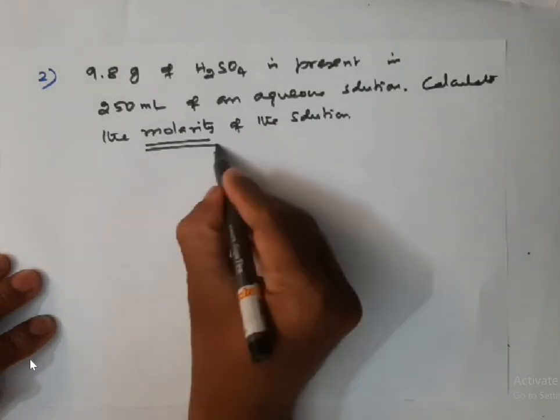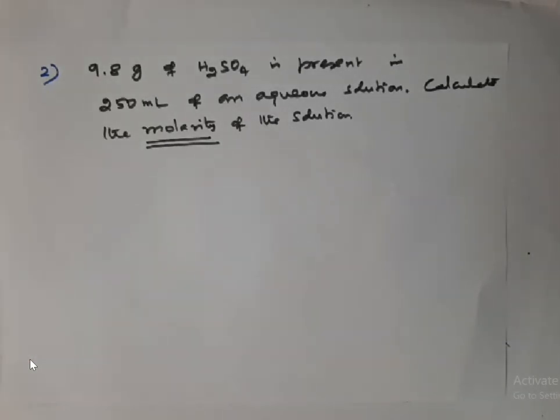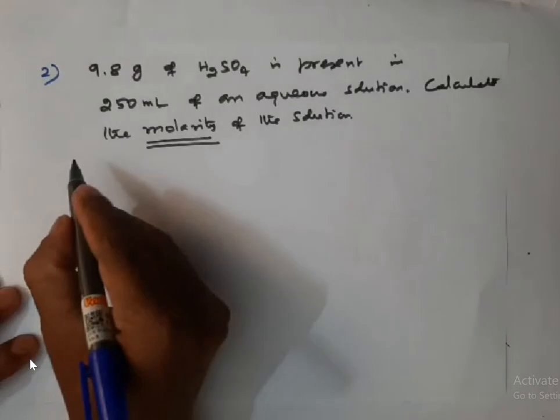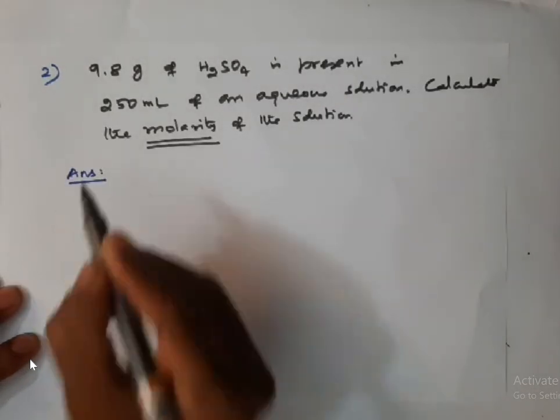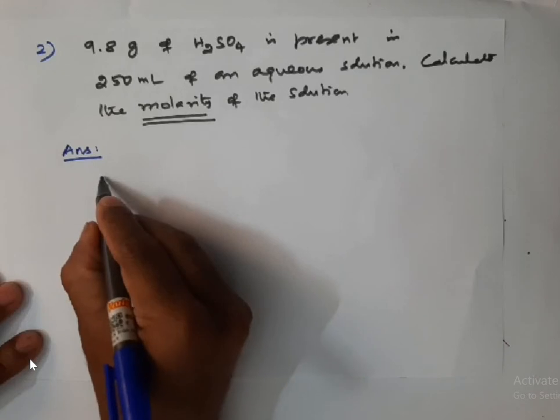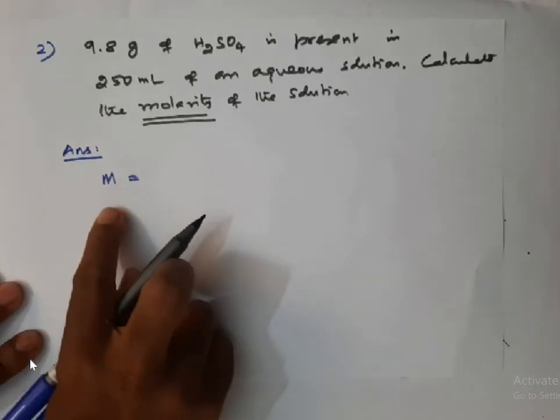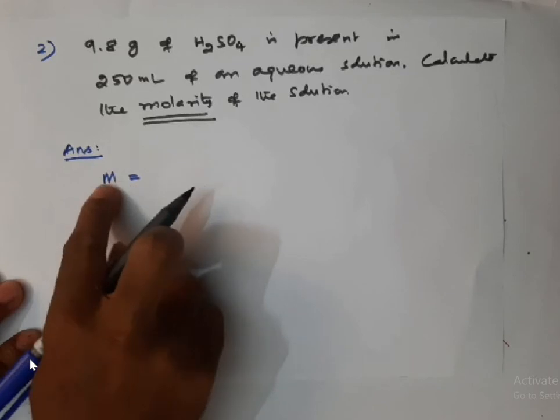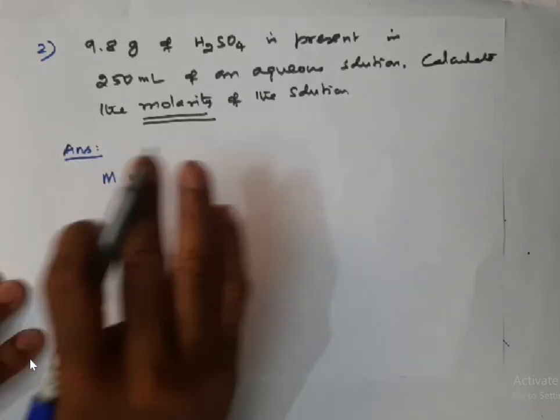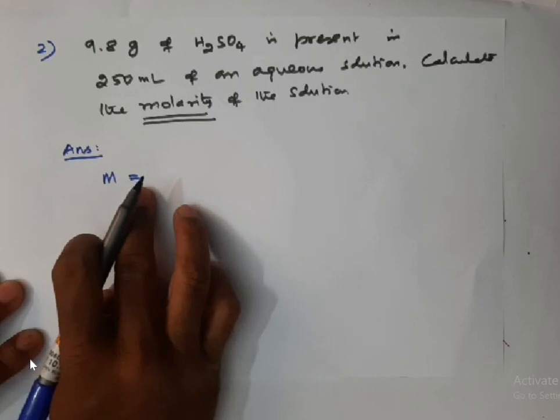Okay, we want molarity now. Molarity. Yes, how to do that? Students, how will you calculate molarity? Number of moles of solute by volume of solution in liters. Okay, yeah, you can use direct formula. Yes, you're right. What is molarity? Molarity M. I'm just using the notations, but you should write fully. Okay, molarity M is equal to, right?